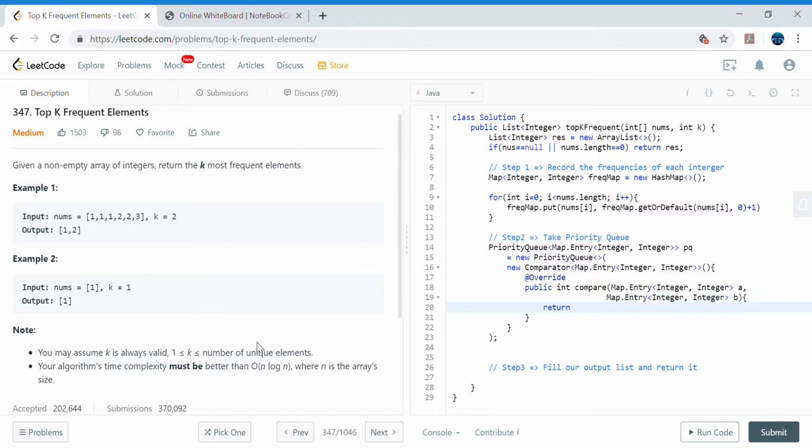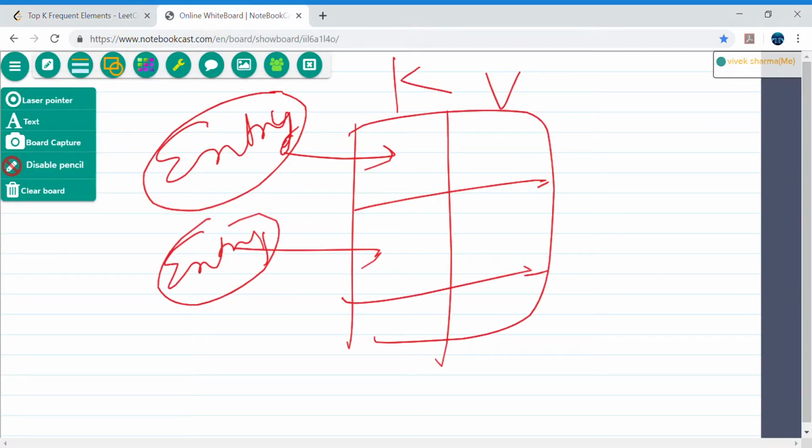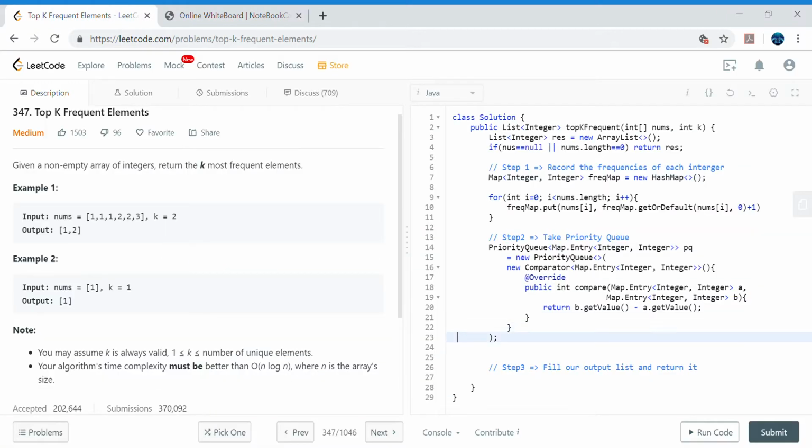Alright, so this a's key is a particular number and the value is the frequency itself, right? And we need to get it in descending order, so we will do b.getValue() minus a.getValue(), right? This entry is, as I told, just a way to access this key and value. So map.get key will give me the key and the corresponding frequency, 2 or 3, it can be anything, right? So alright, step 2 is complete.